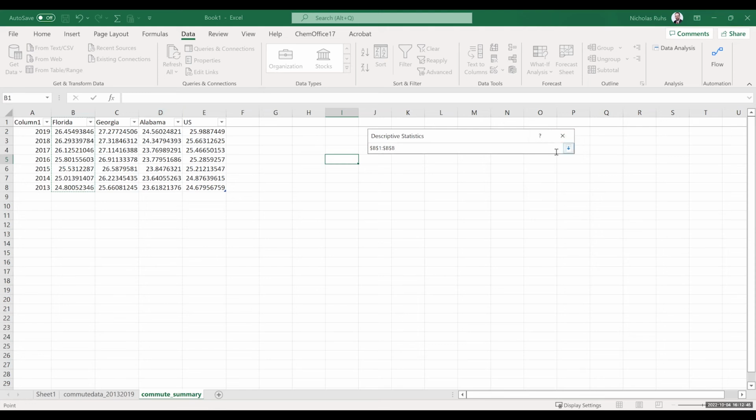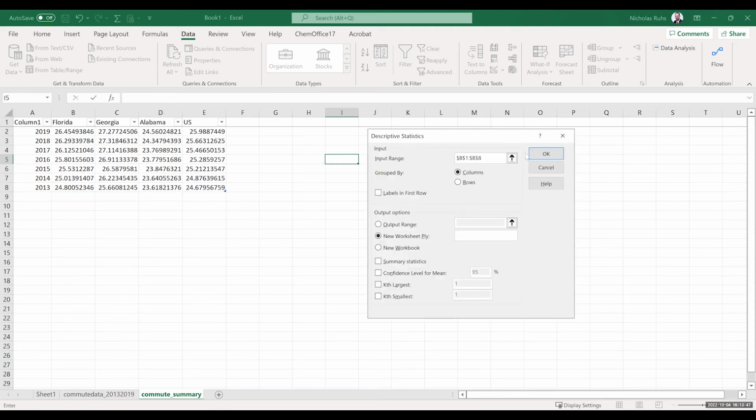So I am going to select our column for Florida data, B1 through B8. And we'll make sure we are doing this by columns, so we'll make sure this says grouped by columns. And then also make sure that you have checked labels in the first row, so that Excel knows when performing analyses that this is a label and not to include that in the analysis.